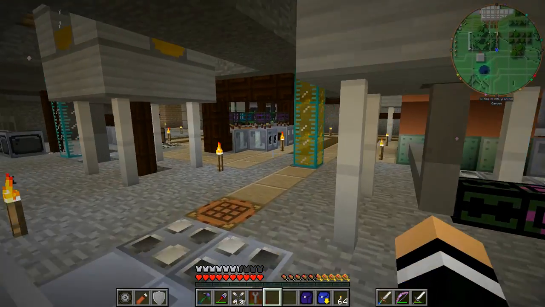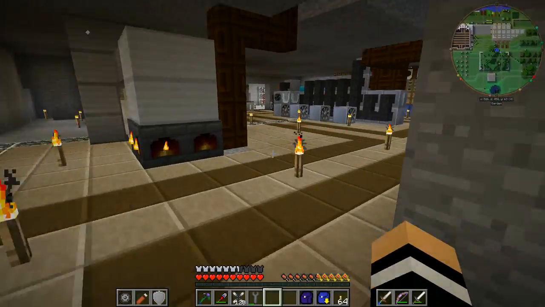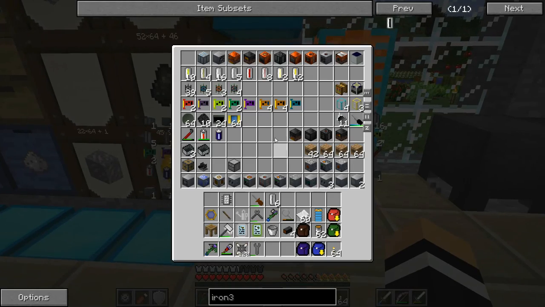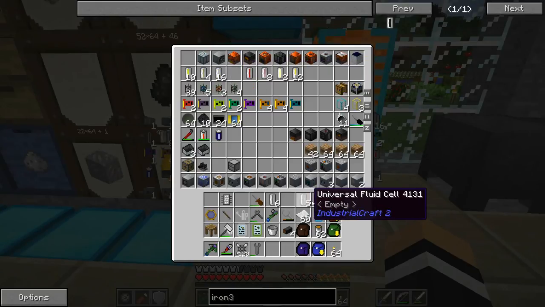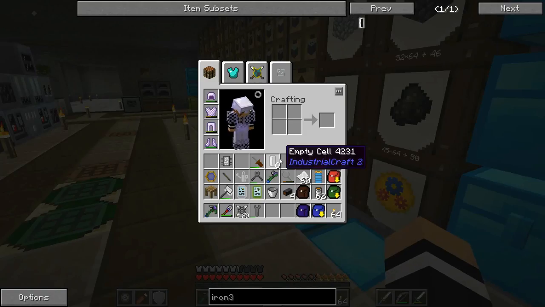Now we're going to need to get those universal cells from somewhere. So setting this up as a proper production line is probably going to be the way to go in the future. I think I have some... I've got 5 universal cells. How many do I need? I need 6. Of course I do.